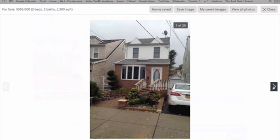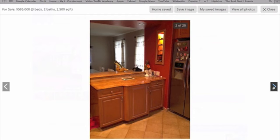So let's check out inside, and boom, right away, this is the kitchen, and it's a very bright, personalized red. So a buyer could definitely have an issue with this color, but look at this great little built-in here, and it's got a light, so that's pretty cool, and we might want to showcase that a bit more by making this a little bit of a wine counter instead of, it just looks like they hold their iPad there and have some other electronic tchotchkes.